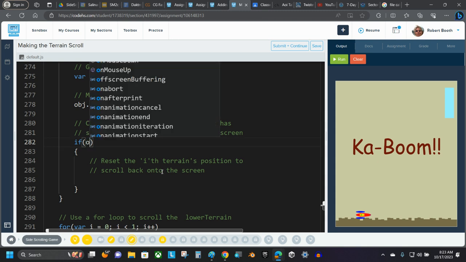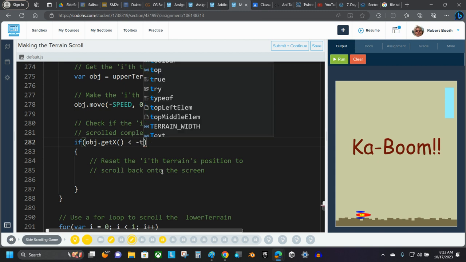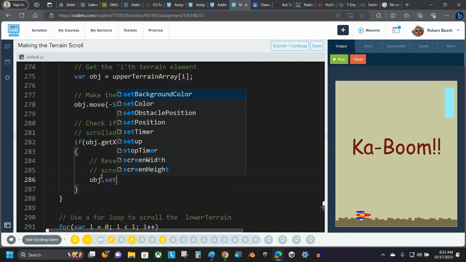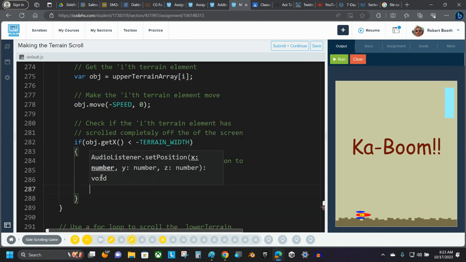So here we're looking at the object's x position, and we're looking to see if it's trying to be less than negative terrain width. And if it's trying to be less than the negative of the terrain width, then it's gone off screen. So we need to relocate it. We need to set its position back to the screen width.